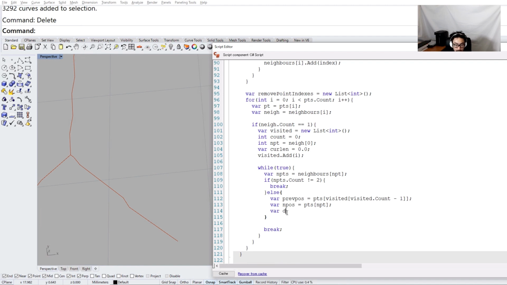So calculate the distance by prev pos distance to npos. Okay, and add this distance to the current length.